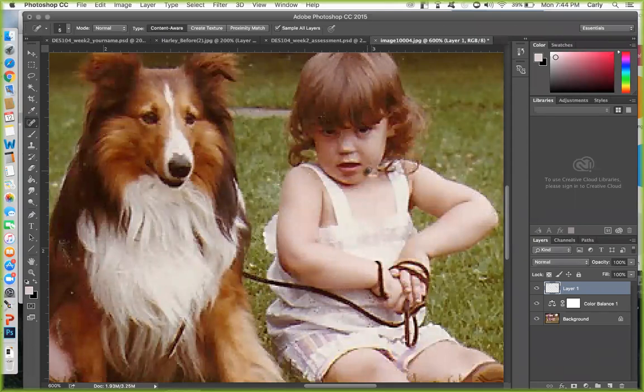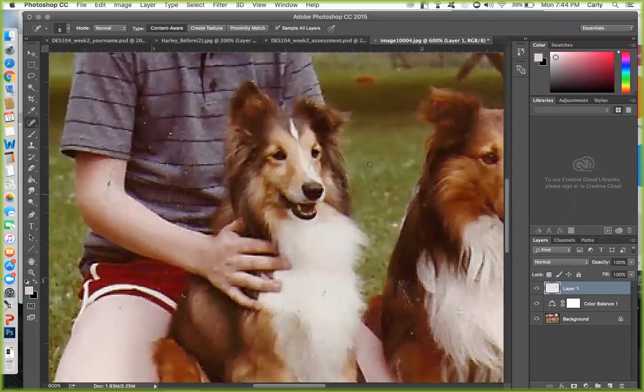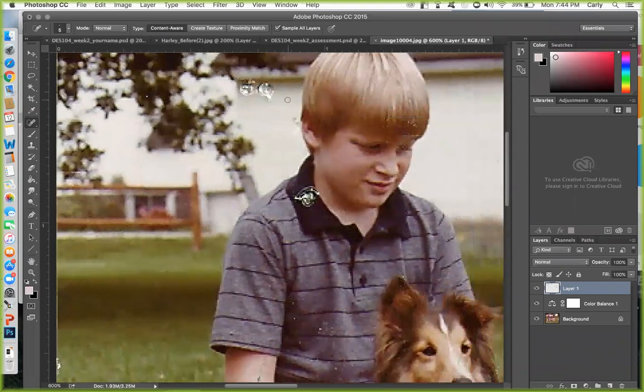And feel free to erase and start again if it looks bad. You just got to do a little bit at a time. As are these ones by his ear, those are going to be difficult, so just work a little bit at a time. And you may want to use clone stamp if you can't fix it with the spot healing brush.